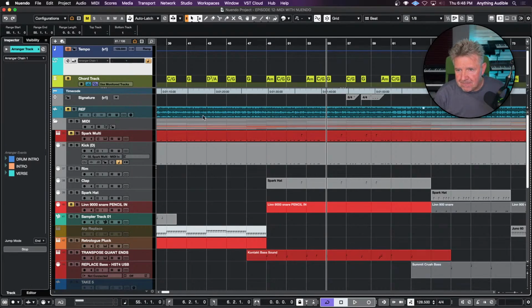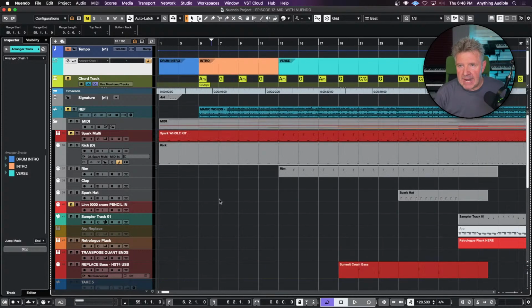Okay. You noticed at the beginning of this track that we had drum solo, intro, we had a verse. What I like to do is use the arranger chain, and this is kind of better than markers because I feel there's one advantage, a massive advantage to this, instead of using markers.